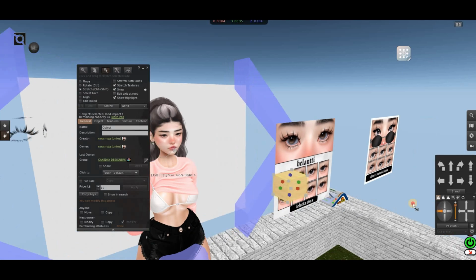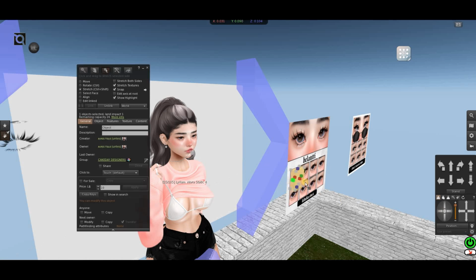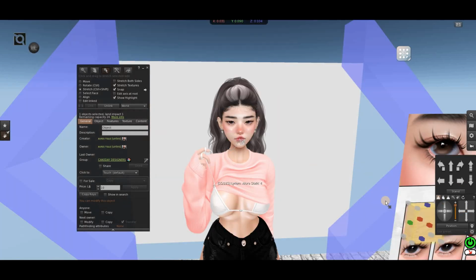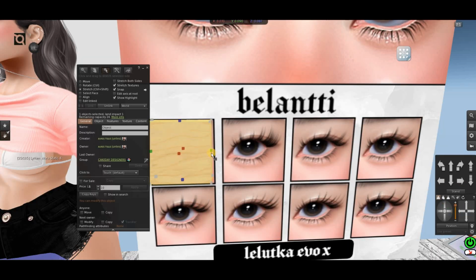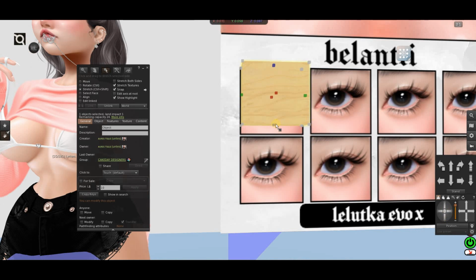Let me make it not as wide, like this. It can be flat, it doesn't have to be like that. So we're gonna adjust it so it's literally perfectly even. If somebody clicks on the edge, it's there. Check all angles.